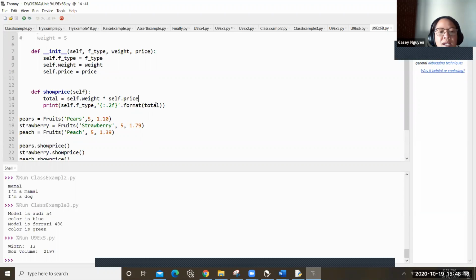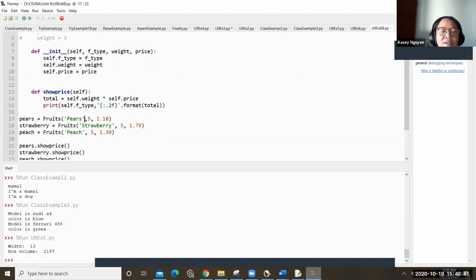Then I'm going to print it and format the total. Then I created the objects pears, strawberry, and peach, each fruit as an object. With that, I bring down the class name and use these attributes with the object.